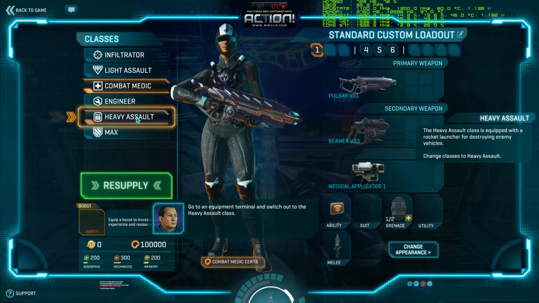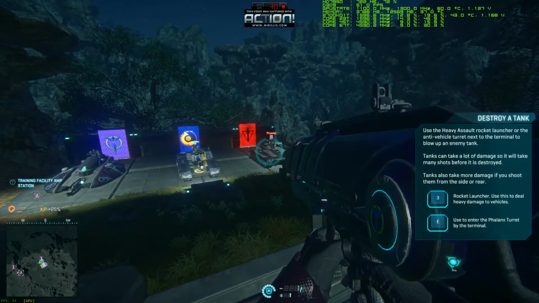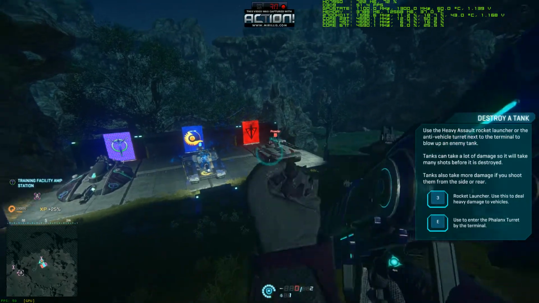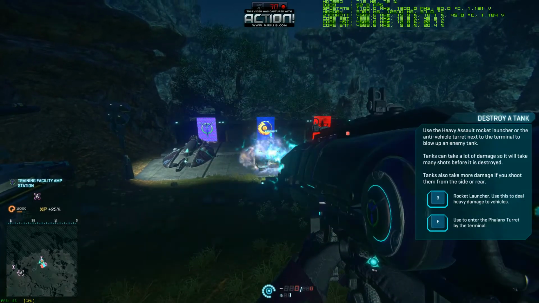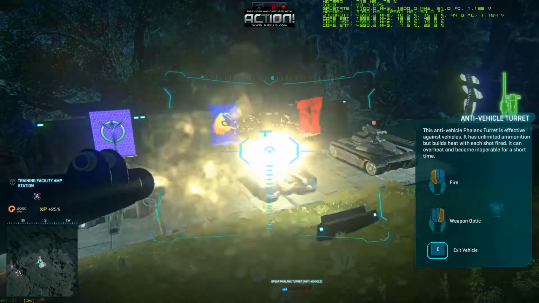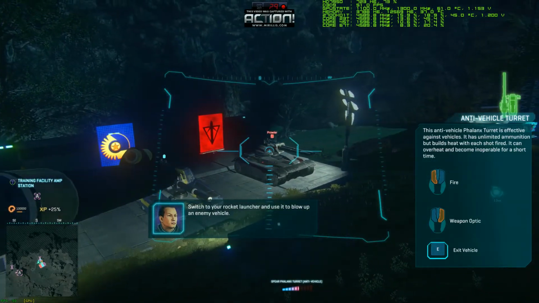Go to an equipment terminal and switch out to the heavy assault class. Switch to your rocket launcher and use it to blow up an enemy vehicle. Tanks have strong front armor, but are more vulnerable on the sides and rear. The anti-vehicle phalanx turret offers great defense against ground vehicles with its high explosive rounds.